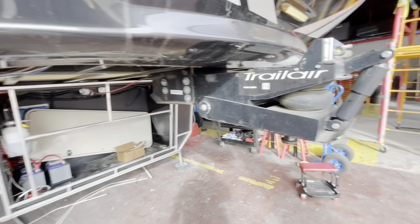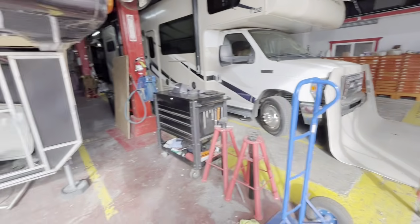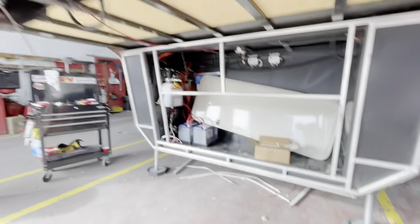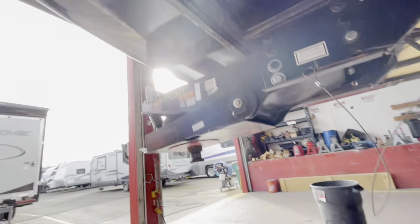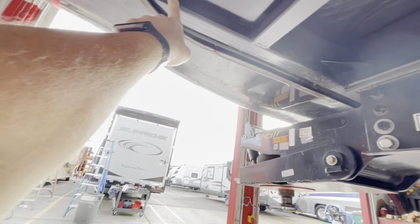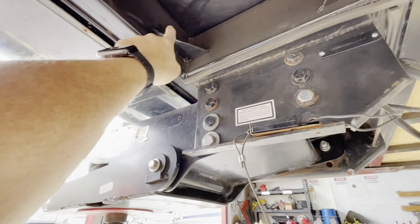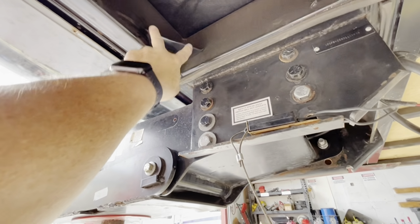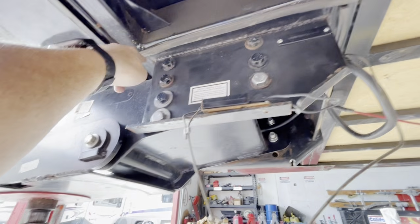So here we are underneath the unit. We'd removed the skin, which is over here resting in front of that Class C. And I'm on a little stool, but basically what we were looking at was all the 45 plates that were added in as extra support to see if they were damaged or bent in any way, if the welds were broken at all. 3 welds here, nothing wrong with it. Same thing here. We were looking at all the welds for the pin box itself, none wrong.